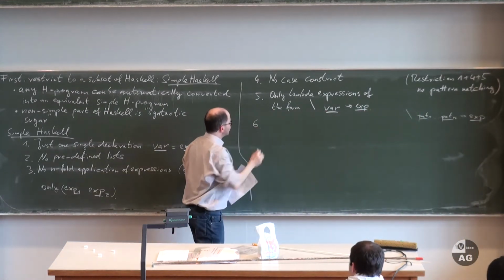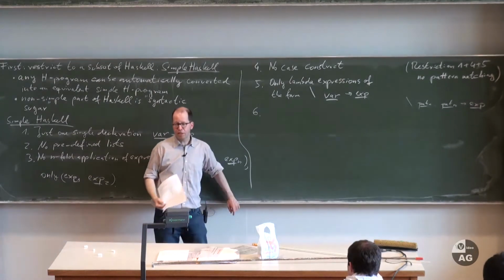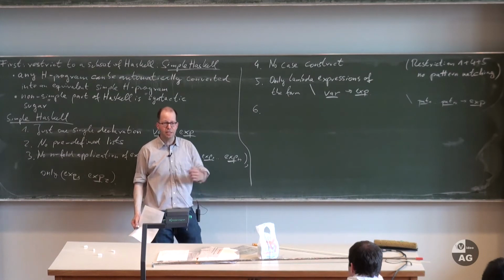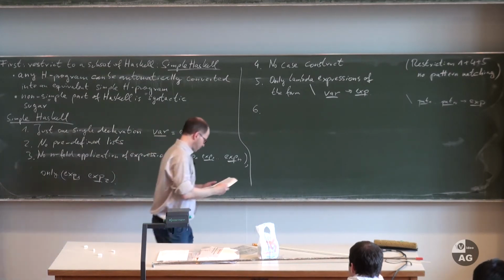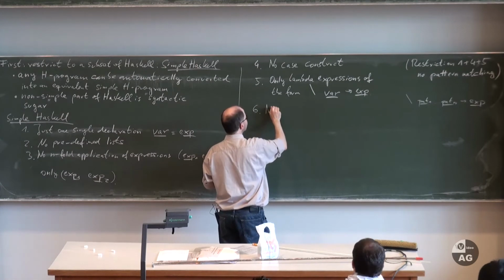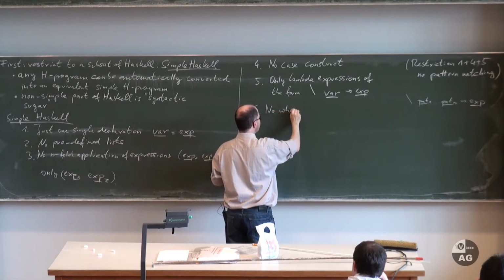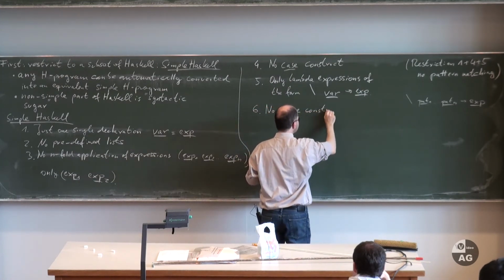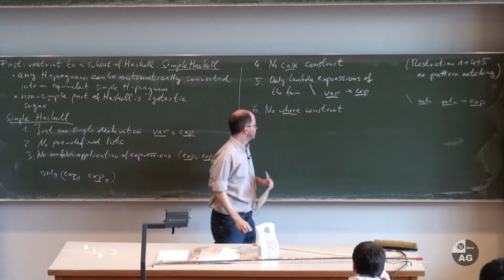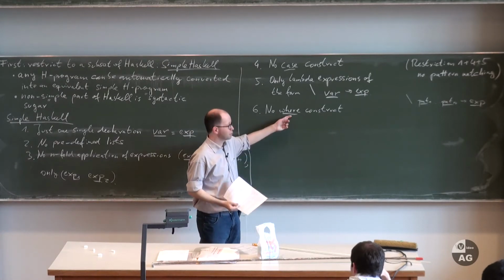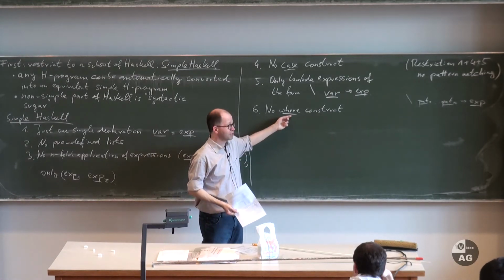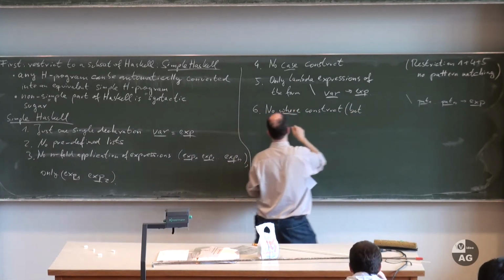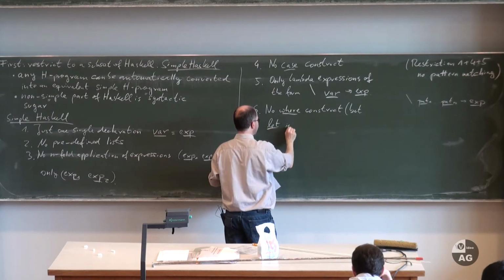And the last restriction is harmless. Typically we have local declarations using let or where, and we don't want to treat them both. So let's disallow where, but we allow let. So no where construct, but let is allowed. So this is easy. This is no real restriction because we can automatically convert any occurrence of where into an occurrence of let. But let is allowed.